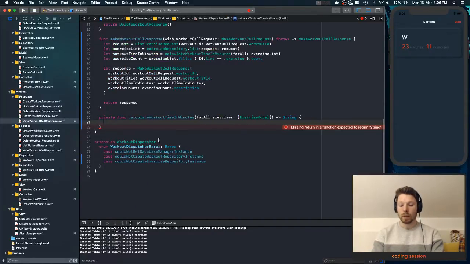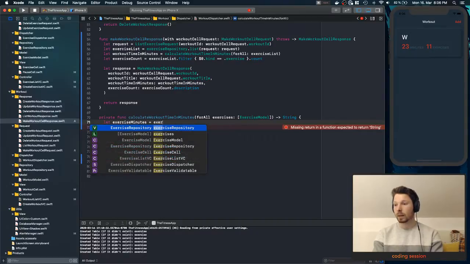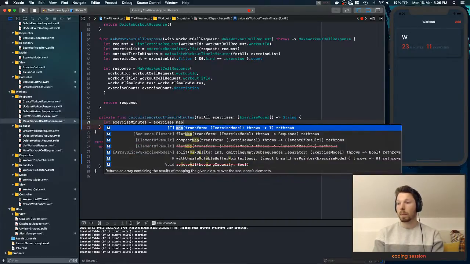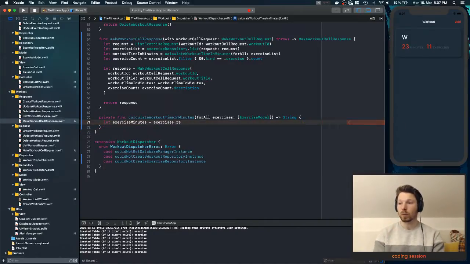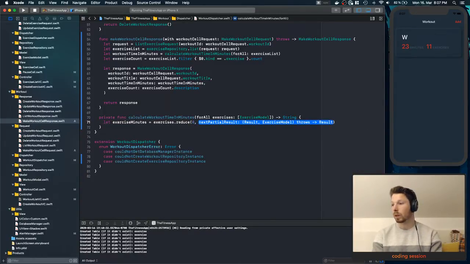All right, now what we can do is already we know exercise minutes is exercises, and then map, want to reduce. Initial value is 0, and what we want to do is we want to have the result and the exercise model and then adding it up.